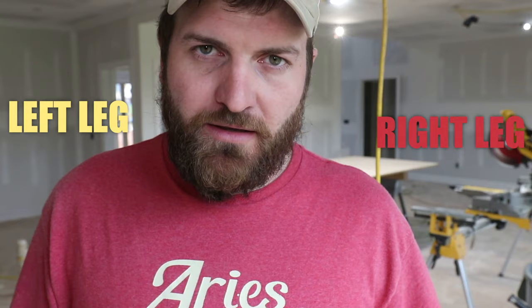There's four major parts to this mantel. There's the left leg, the right leg, the middle, and the top. First, we're gonna rip the widths of those things that I need. Let's go.